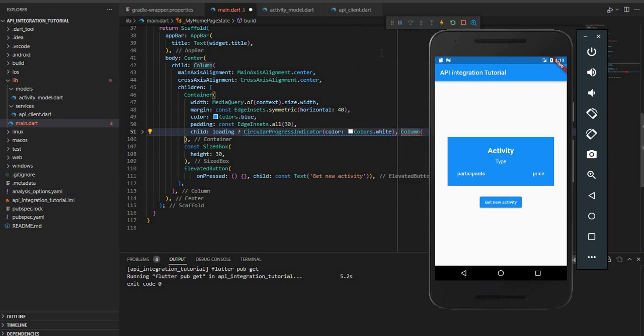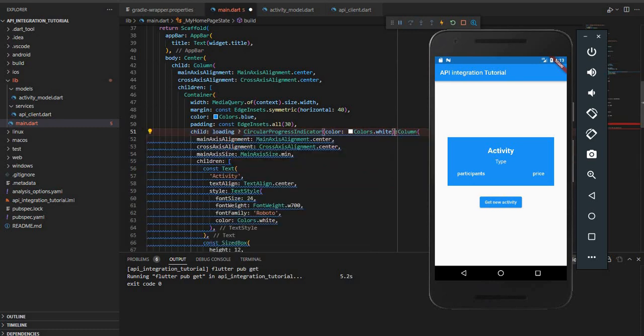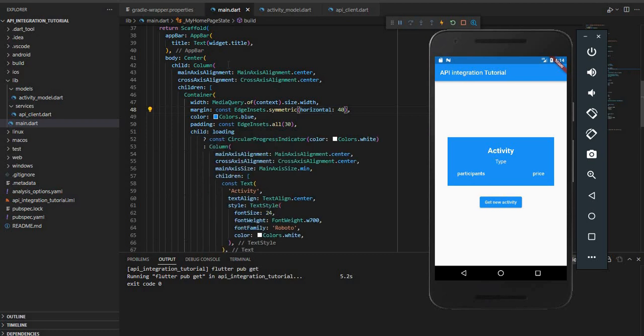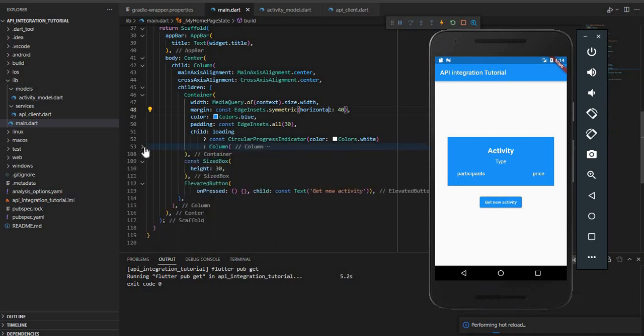And then to complete this, we have everything we need. Now we can make this const, so we don't have any issues. Now this tells us that if the loading boolean is true, then it shows this. If it is not, it shows what we have here in this column.